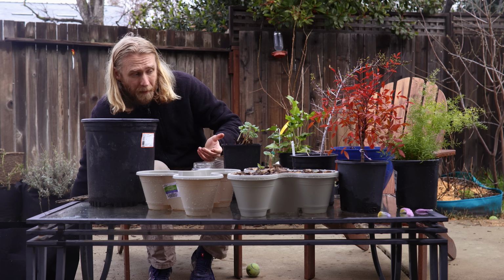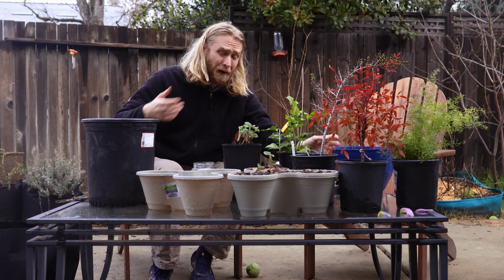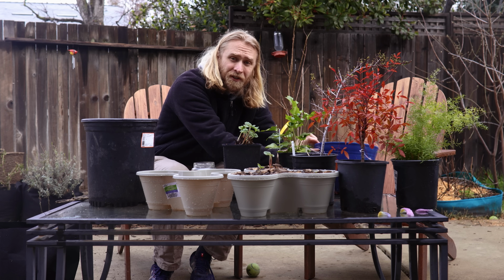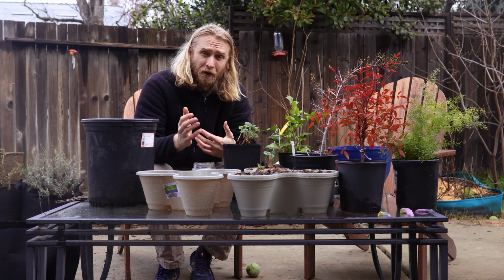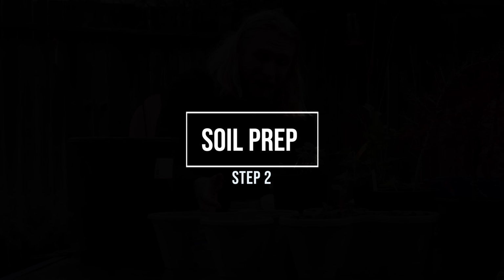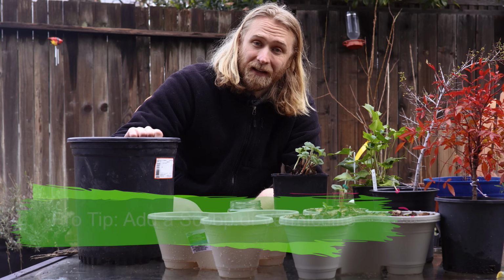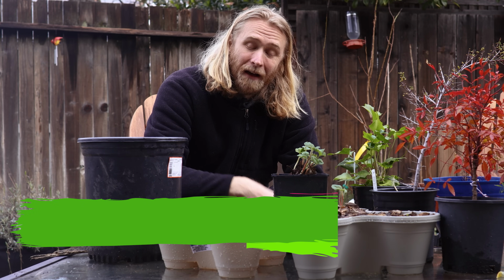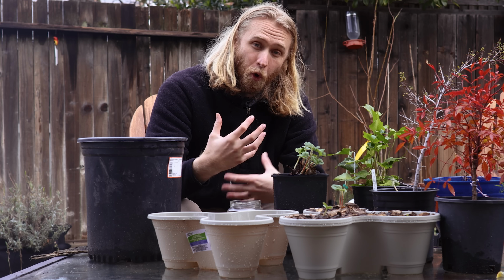So a better option in this case, and I know it's not the prettiest, is something made out of plastic. Right? Plastic is not particularly moisture permeable, so it holds onto the water for a little bit longer. And the other thing we can do, and which I've already done to my soil here, is add a little bit of extra vermiculite. Vermiculite just does a really nice job of holding onto that moisture without creating a soggy mess.